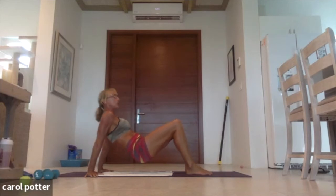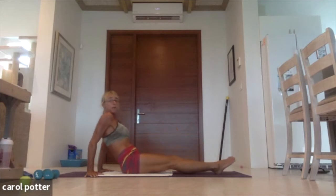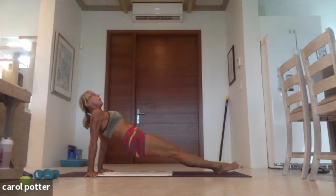I want you to hold it up. Straighten both legs. So if you are down on the bum, I want you to lift the bum up now. Roll the shoulders down and away from the ears. Push the hips up. Activate the triceps. Open up the throat. Open up the chest. Hold it here. Reverse plank.